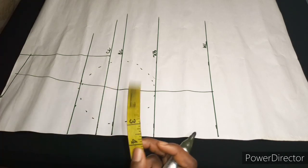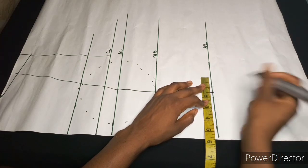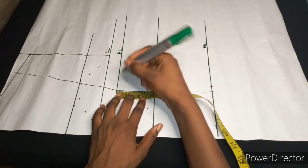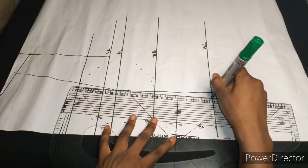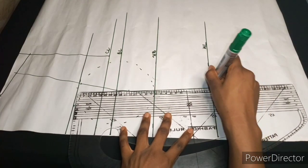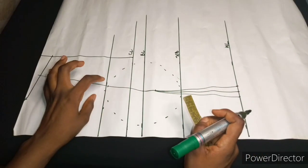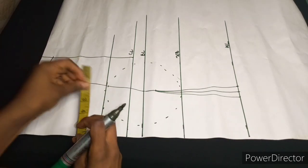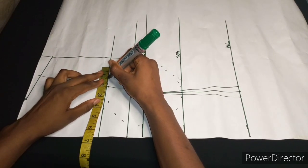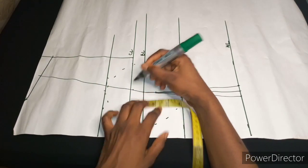The next thing I will do is to take in my waist, my dart line. On my waist, I'll be using 1 inch, that is 1/2 inch on this side and 1/2 inch on this side. And then I'll connect it 1 inch below my bust point. Then on this upper part, to do my over the bust tightening, I'll take 0.75 inches on both sides. That's 0.75 here, 0.75 here, making a total of 1.5 inches. And I'll connect it to 1 inch before the bust point.